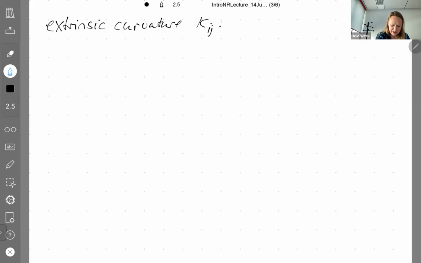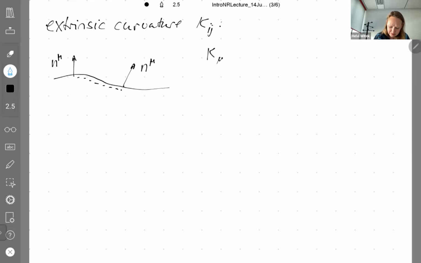Let me suppress two of the dimensions. So if I take my slice here and say I have my normal vector pointing in this direction, and I propagate this along our hypersurface, then you will see that the direction of the normal vector will have changed. And this change in the normal vector is precisely what gives us the extrinsic curvature if you're thinking about it from a geometric point of view.